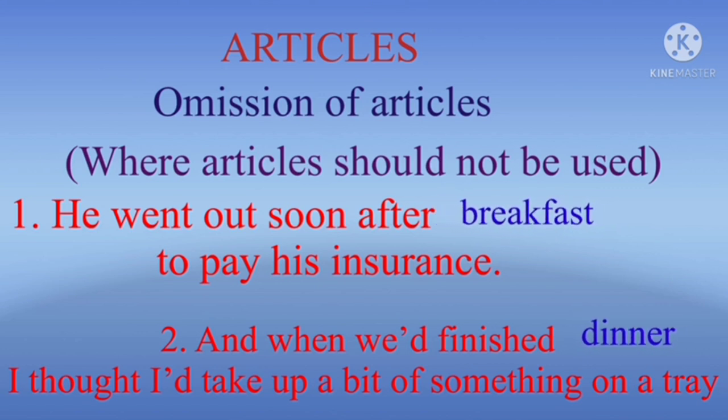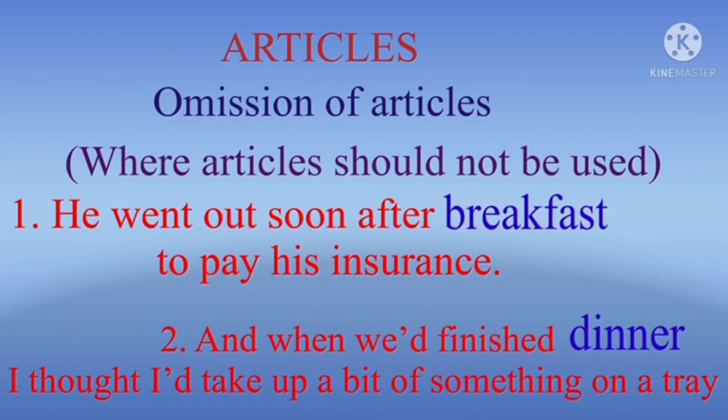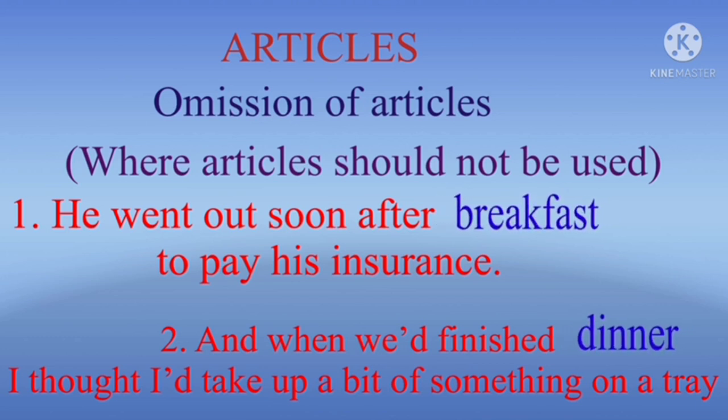Now, dear children, let us know something new about articles. You know pretty well about the articles. A and the are called articles. We generally use articles, i.e., a, an, and the before common nouns. But in some cases, articles are not used before them. Let's observe these two sentences taken from the letter. He went out soon after breakfast to pay his insurance. And when we had finished dinner, I thought I would take up a bit of something on a tray.